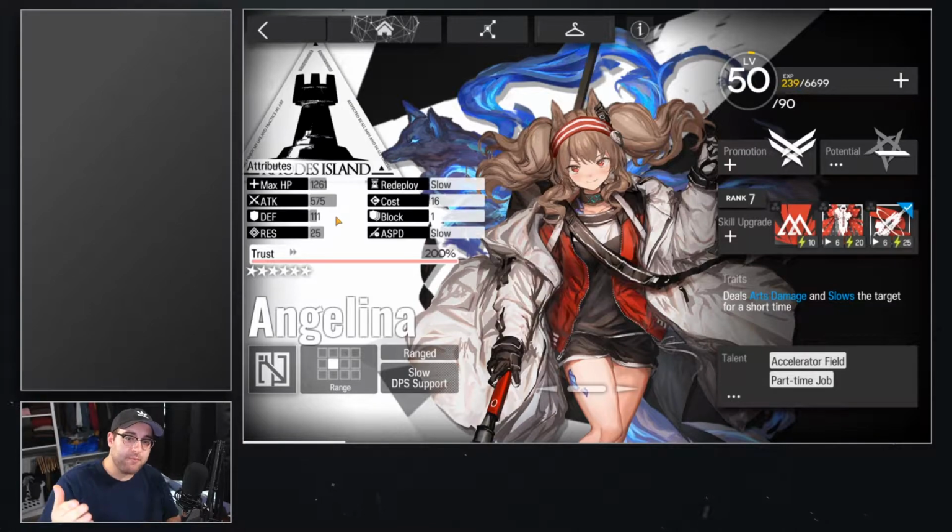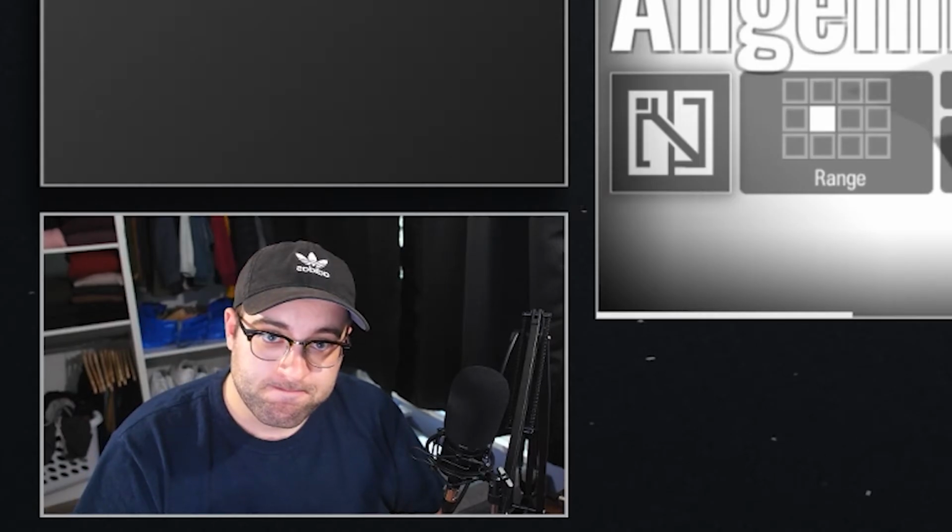So let's say that there's an enemy with 25 magic resistance. You take their 25 magic resistance, you subtract it from her arts damage attack, which is 575, you get 550 health lost, right? No, that's not the case because resistance is by percent. So that is actually a 25% resistance to arts damage.